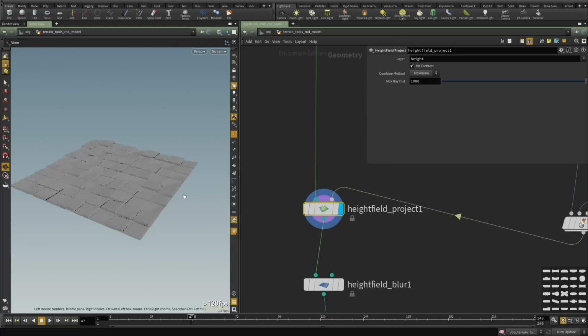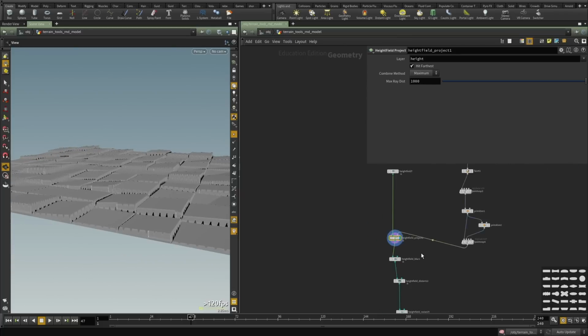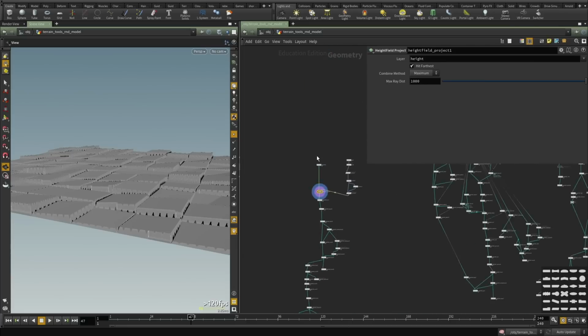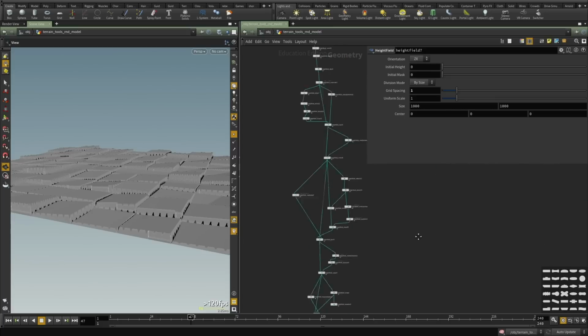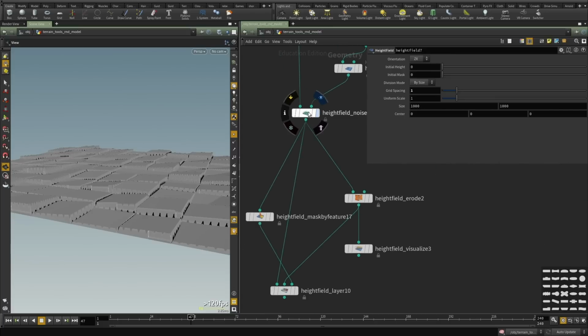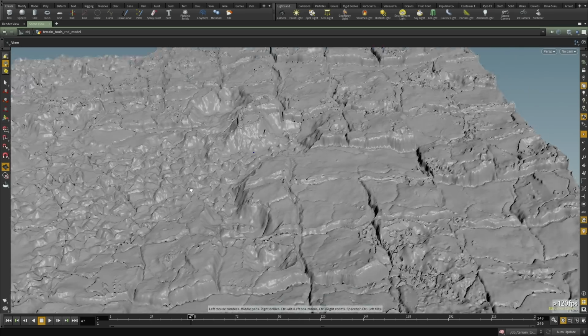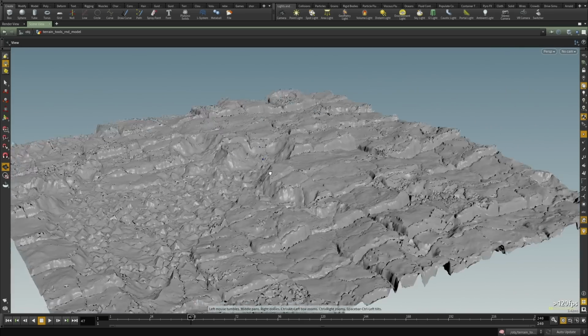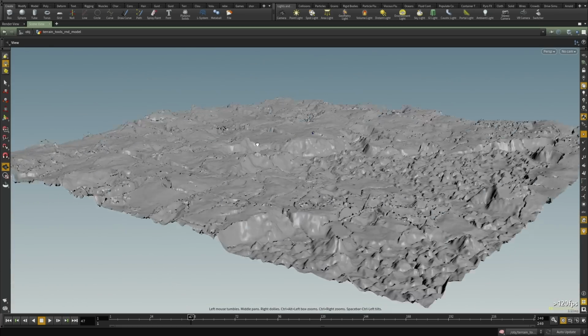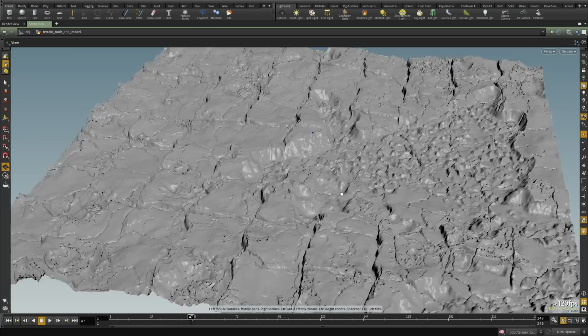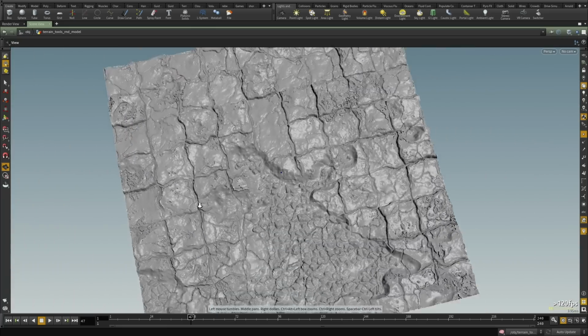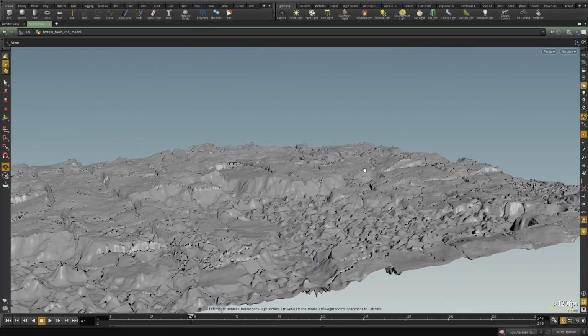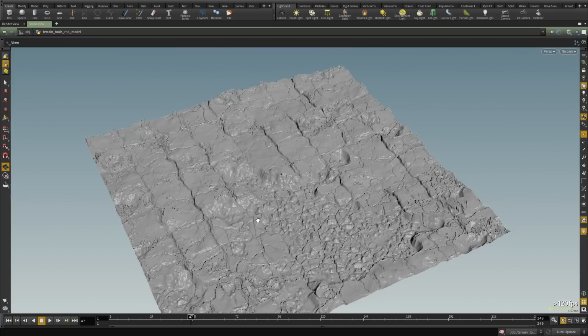Cool. So now we have rotation variation between the blocks, and let me make sure that this is set to a reasonable number. It is. Let's take a look at this, and I think we're done for this video. Cool. So now we have the rotation, which is something really hard to control per block with the height field. And I think that's pretty much it. Hopefully you guys like this.